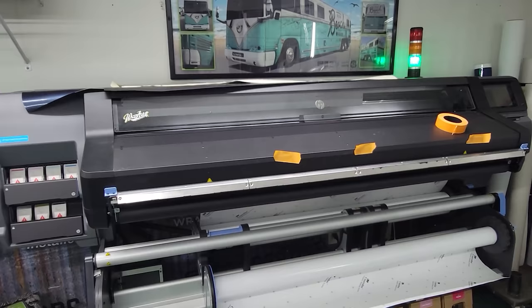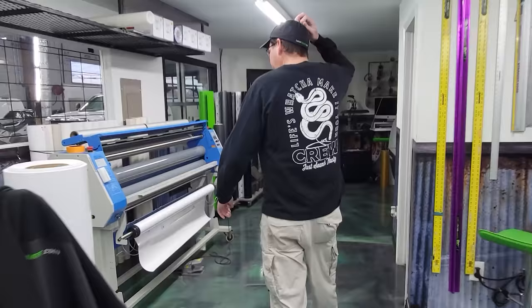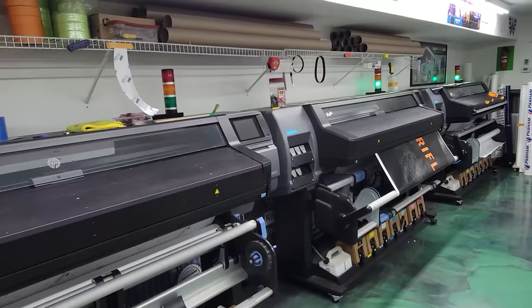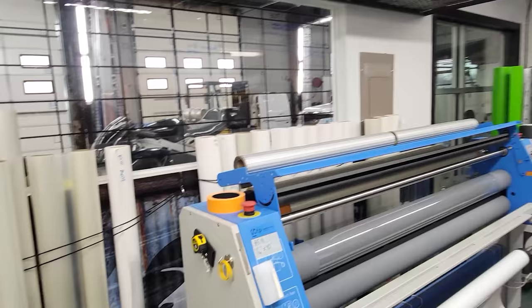A little bit. Once it comes off here, the laminate over here, this UV laminate, keeps the graphics from fading and also helps with the scratch resistance. Oh, I didn't realize it was several layers. So that's the base layer, and then this layer goes on it, kind of like clear coat. Exactly. And then we take it off this machine and just put the roll on the table and they pull it out and trim the edges. And then it starts stretching on the car.